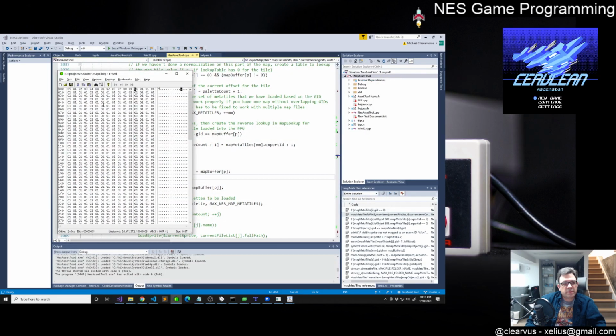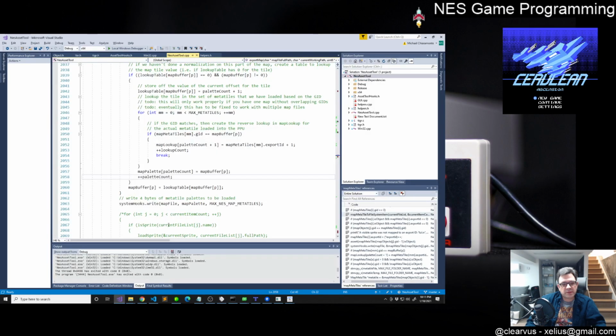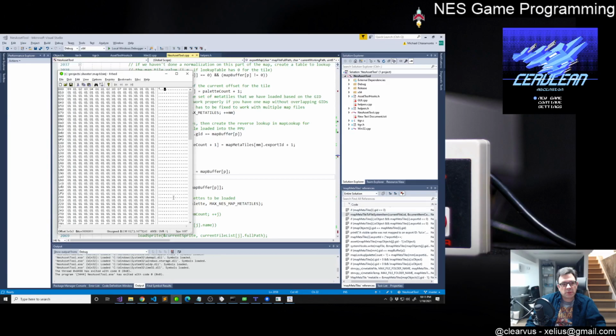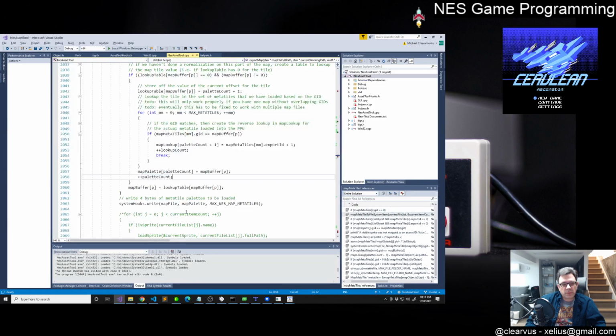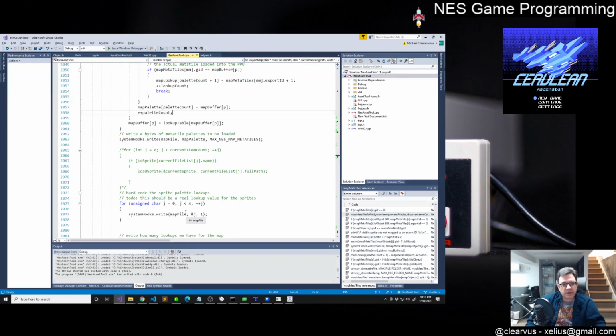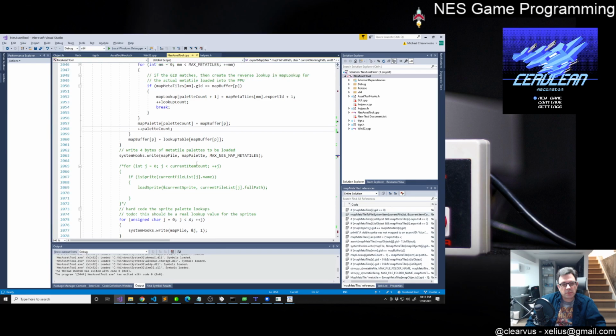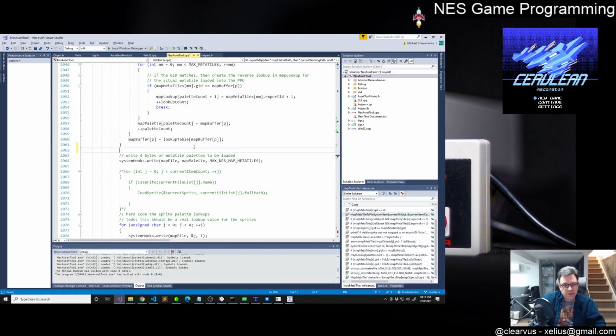I mean, all it's doing right now is it's just exporting in the end 1, 2, 3, 4 as the palettes, which could probably just leave it alone.